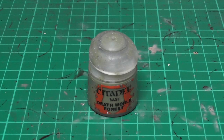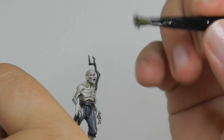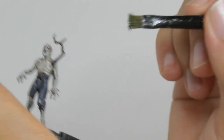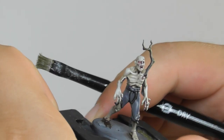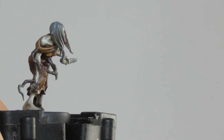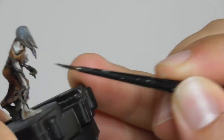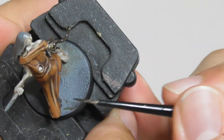Now I'm going to use Death World Forest, and I use a small drybrush and I just apply it gently onto each of the roots. Now I'm going to use Athonian Camoshade wash, and I apply it onto all of the roots, which have also previously been drybrushed with the Death World Forest, so it will be blending the two colors nicely.